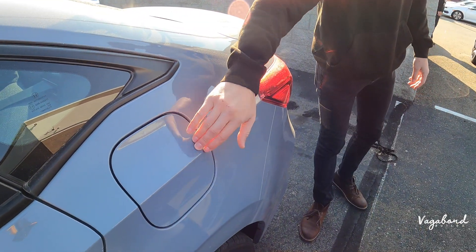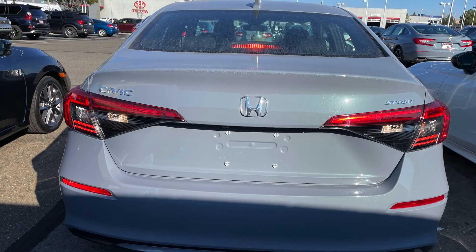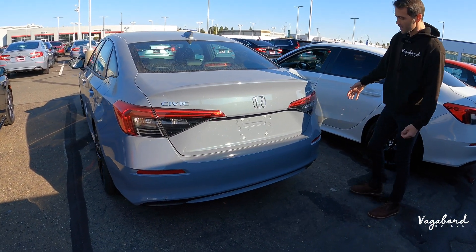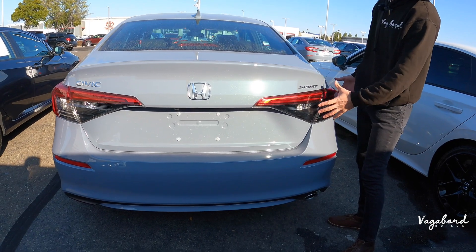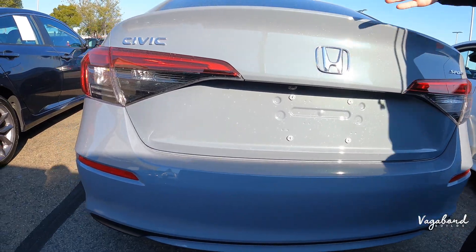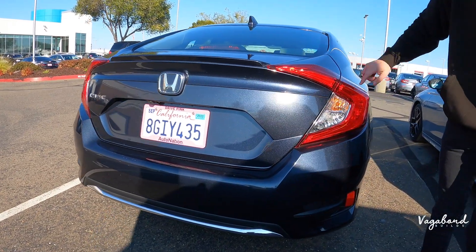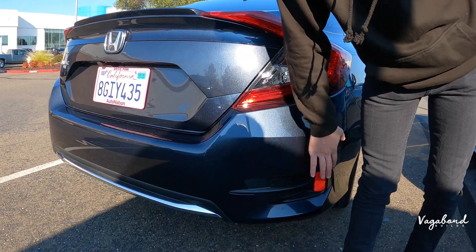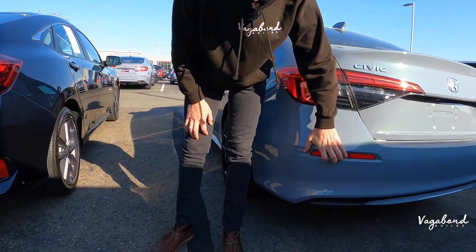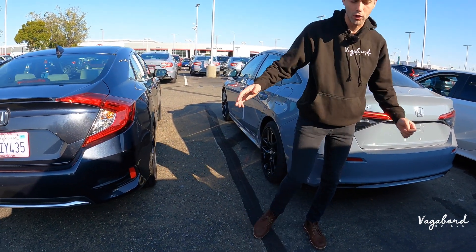Same push-open gas lids on both. Coming over to the rear end, what I love about the new 2023 are the taillights and the Civic badge — very beautiful, sports stamped. Some people say it looks a bit like an Accord in the back, but I love that they got rid of that alien look from the 2020. On the 2020, you get different angles on the taillights and different bumper covers. You have cuts in the bumper for a parking marker and a small diffuser — both cars have diffusers but they look different.